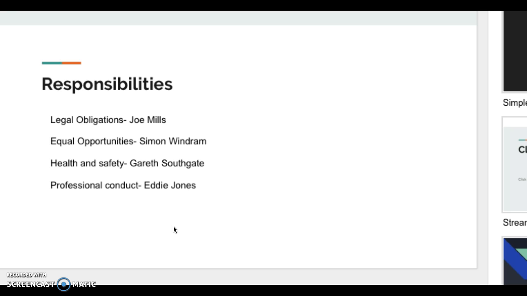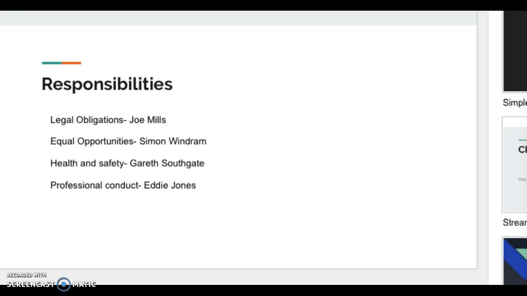So for this I've chosen Eddie Jones. As a coach, his conduct and behaviour will determine the current and future experiences of his athletes. So there is different behaviour which he will employ in order to get the very best out of his team. Professional conduct, so Eddie Jones will have good knowledge and experience of what he is coaching. He will have good qualifications, which he needs to coach his team. He will look professional at all times. He will be an effective communicator. He will respect all abilities. He will respect and support the officials. This is good because if he respects and supports the officials, then his players are likely to take after him and do the same. He will promote fair play and honesty, and he will also reward effort.